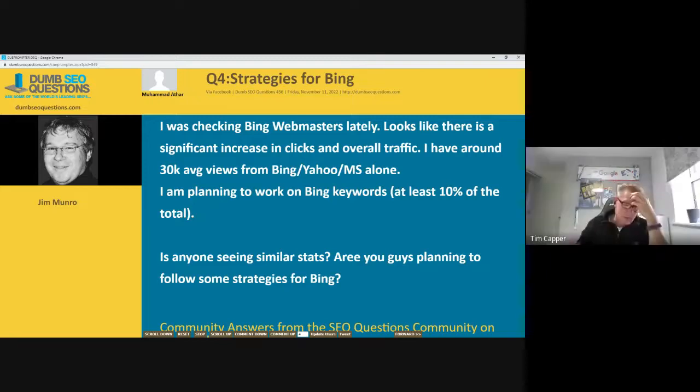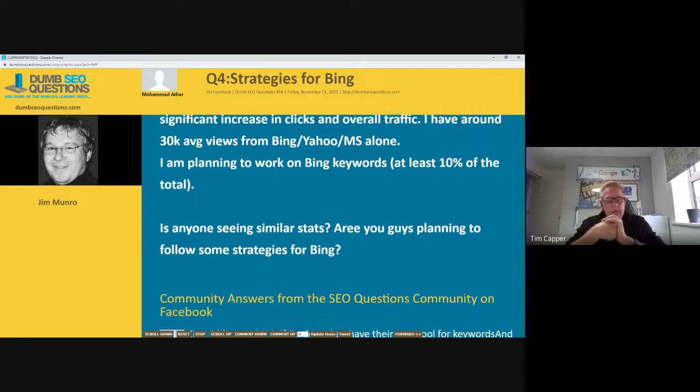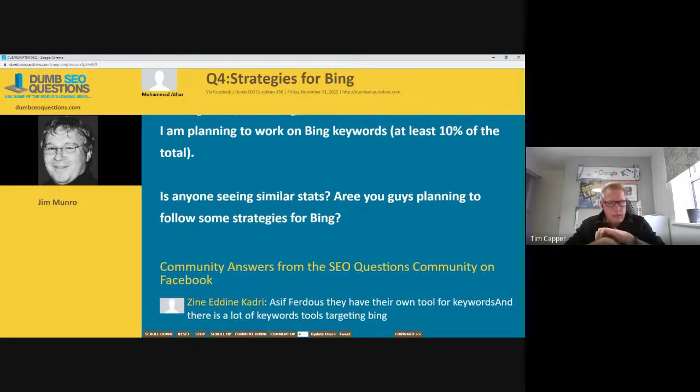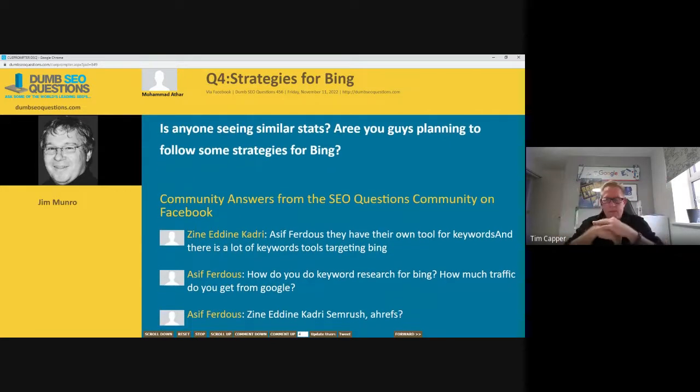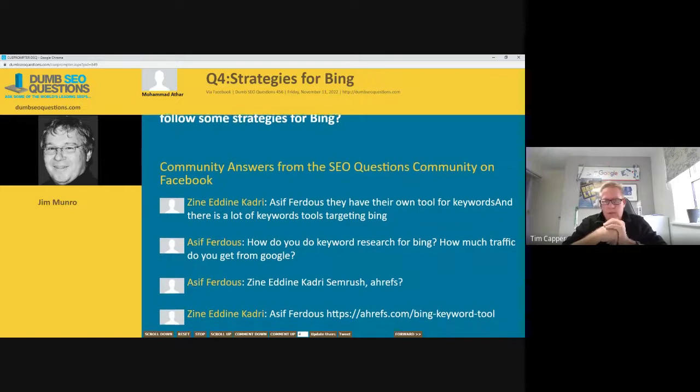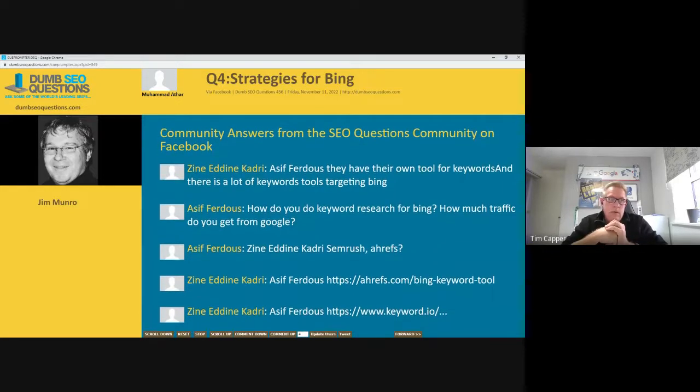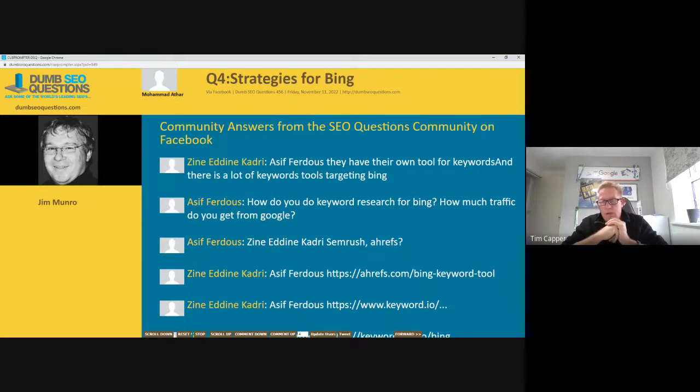Well, not necessarily seeing similar stats. There is one client I specifically target Bing for, because it's the age demographic. The age demographic of Bing is literally in the, I'm going to say, 45 to 65 age bracket. And that's the target demographic for this client. And it works, it just gets better conversions. It's seen more. So, what works for you? For this particular client, that's where we look. It works, makes sense.